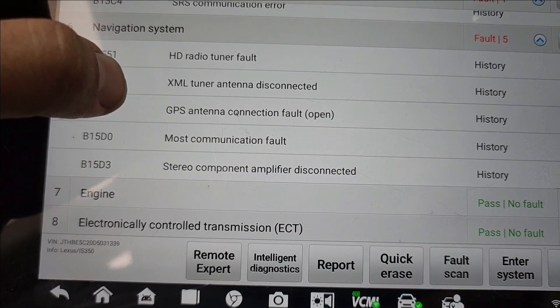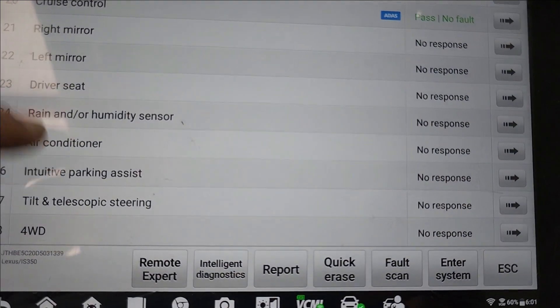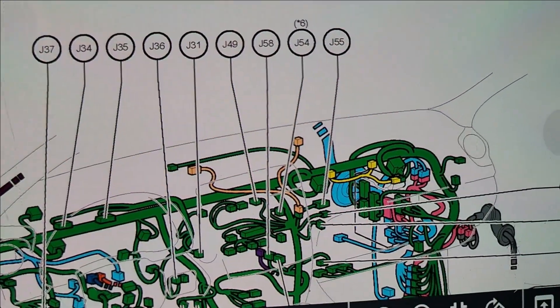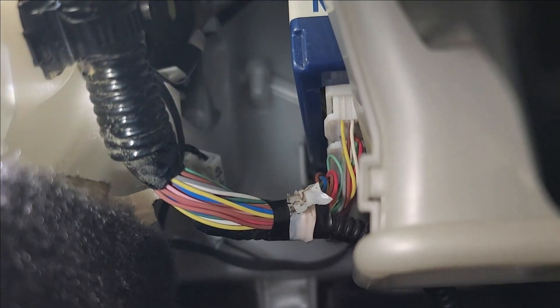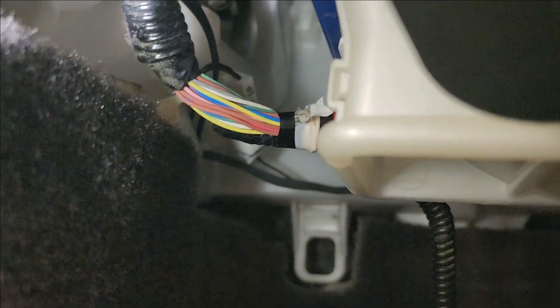Most of the communication codes are for the navigation and radio system. No code for the AC component. Now let's assume it is the AC amplifier. In this case, we have to locate it and check power, ground, CAN high and CAN low. Right here — computer data lines. I was able to find some information. It says J58 and J59, AC amplifier. Click on it and zoom in. J58 goes down, so it should be right there somewhere under the glove compartment. I believe it is this blue module with the three connectors over there. Let's get it loose and hanging so we have better access to those connectors — probably just disconnect them and do our checks here.